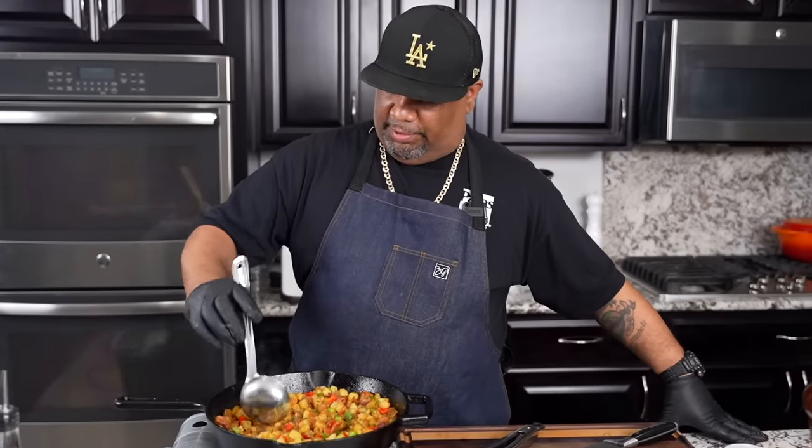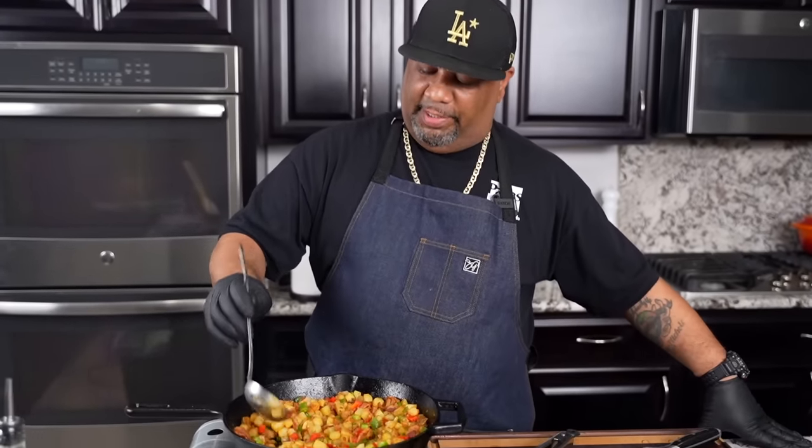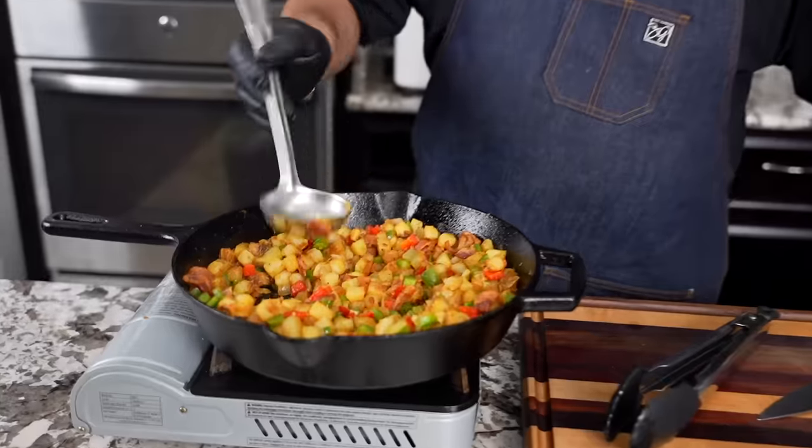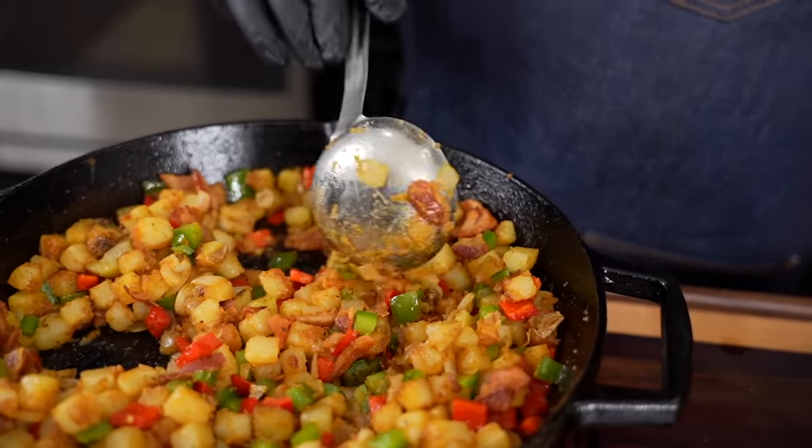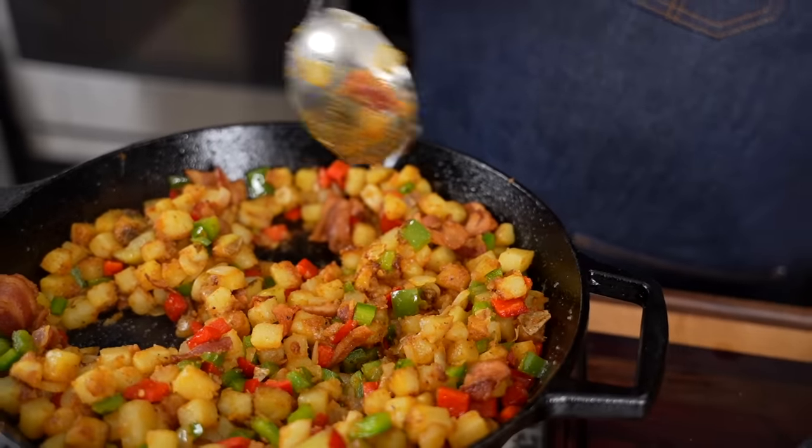It's up to you how soft you would like your potatoes to be. For me, I really don't care. You know what I mean? So look, I'm taking a ladle right now. I like to just make an indentation here. You guys can do it however you want to.